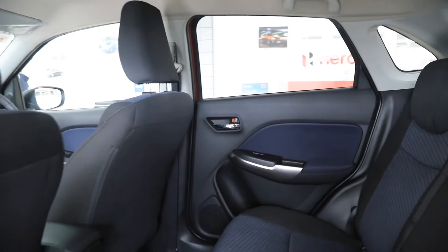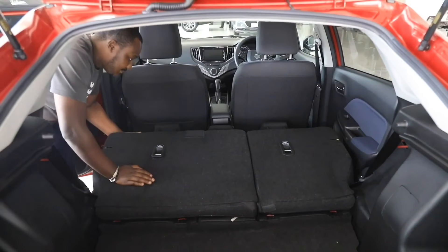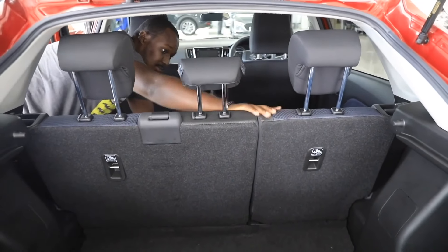Moving to the back seat, Big Boy is quite comfortable with plenty of space. Starting with seating comfort — with the front seat set to Big Boy's height of six-foot-one, legroom in the rear is still fantastic. However, because of the coupe-style roofline, the headroom is a little tight, though perfectly fine if you're below six-foot-one. The seats have three headrests and can comfortably seat three average-size adults or two big adults. A safety highlight: there are seat anchor points on each seat so you can install a child seat securely.